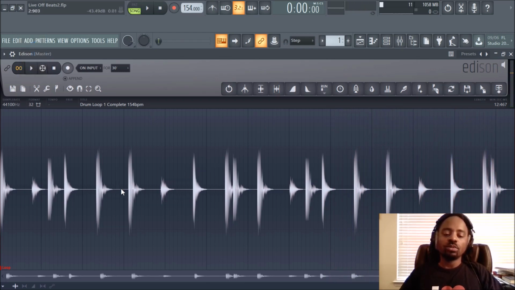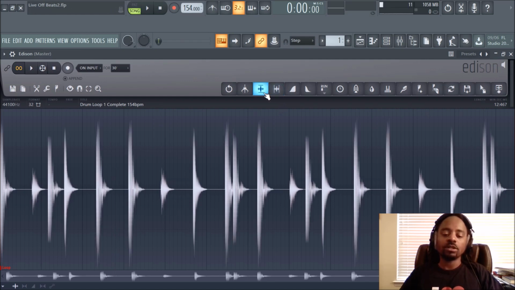Pretty straightforward loop. And what you can do, notice it's not all the way as loud as it can be, or normalized. So before I show you the chop feature, inside Edison you can normalize it. Basically, it's this button right here. Notice when I hover over it in the hint panel in the upper left, it'll tell you normalize regions. We don't have any regions selected, because you can always select a specific region. But what we're going to do is normalize the entire drum loop. So you hit that button.